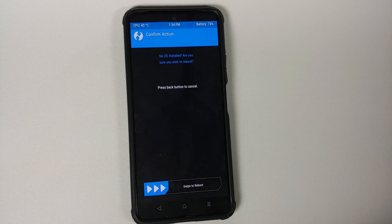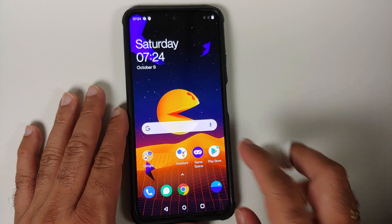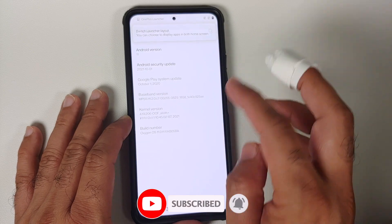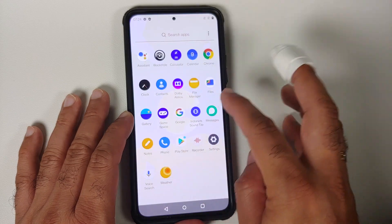All you need to do now is say Reboot System. If you get the message of no OS installed, nothing to worry — go ahead and swipe to Reboot. You can see the pretty cool looking OnePlus Pac-Man boot animation on our POCO F3 or Mi 11X, which means we are booting into Oxygen OS 11 Pac-Man Edition. The first boot up might take some time, so be patient. We are on the setup screen — skipping the initial setup. We are on the home screen with the pretty cool Pac-Man Live wallpaper. Going into Settings, About Phone, the Android version is 11, confirming Oxygen OS 11 Pac-Man Edition is installed successfully on the POCO F3 or the Mi 11X.